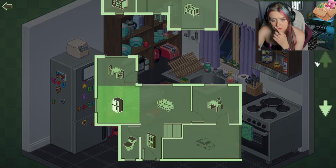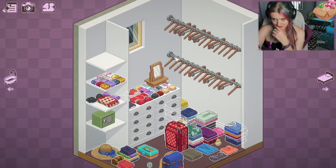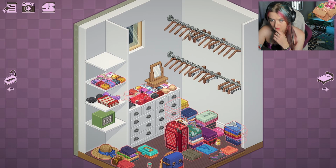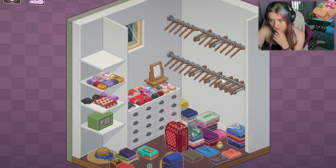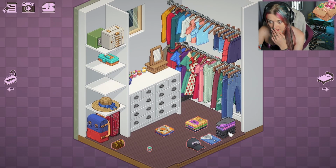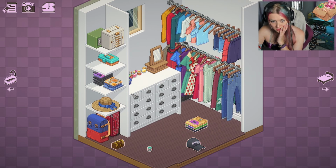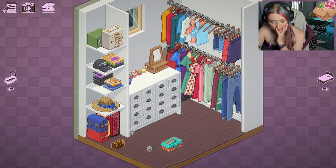Random mugs. Okay, now for this disaster of a cupboard. I think we should put all those down here. Yeah, okay. That seems somewhat organized. We can put all the ski pants there with the crop tops, and then the shirts with the cap. And then this can kind of just go there.